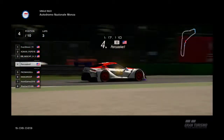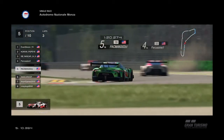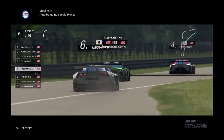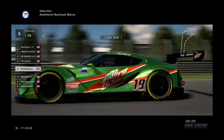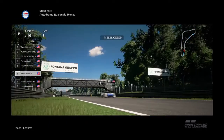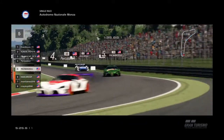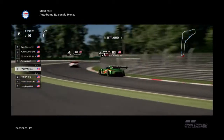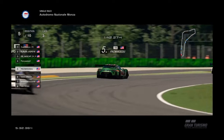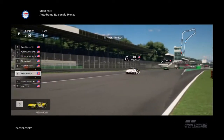Pac-Man went for a really good move through the Lesmos. We missed it. We got the tail end of it. He went for the move through the Lesmos down the inside of Jesse Carlson. That's not a usual place we'll see an overtake, but he got it done. As you saw there, out of Ascari, Jesse ran wide, so that's going to make him drop back a little bit. So Pac-Man, who dropped back to 7th already, back up to 5th, has done a great job already to climb out of this hole, but it's easier said than done to get from 7th back up front.